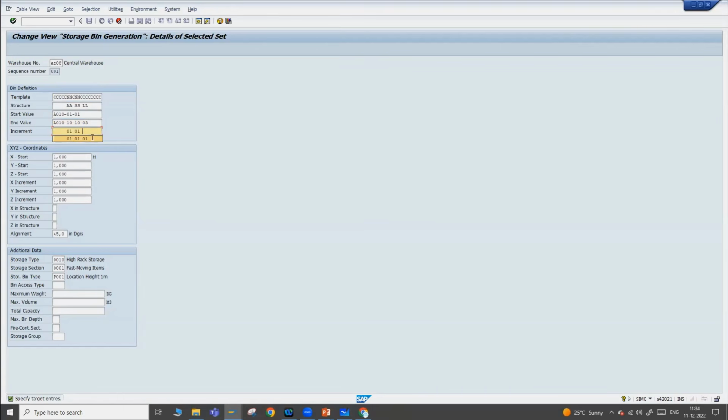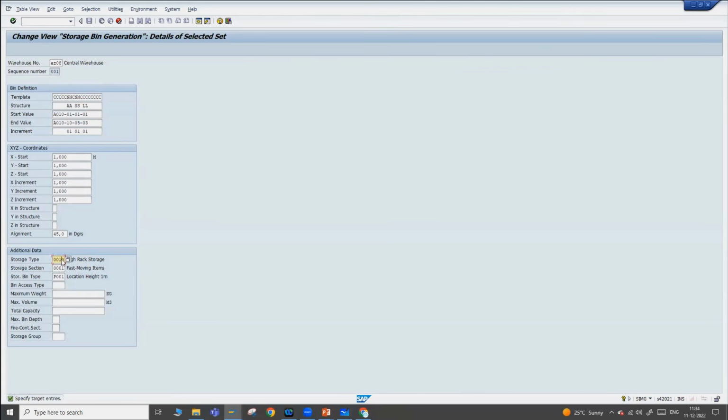And what is the increment should it happen? Are you following it? So this is the bin name I'll be given. This is aisle, this is stack, and these are the levels. I don't want these many stacks, I keep it as 5 stacks. So now in my rack, these many bins I'm going to create.